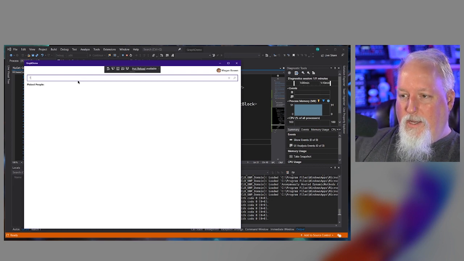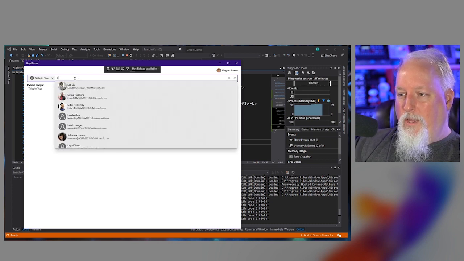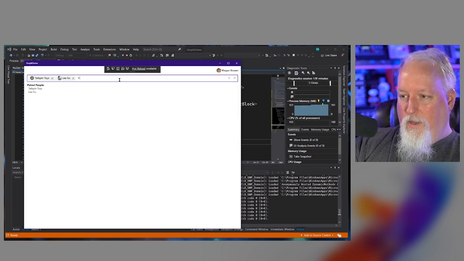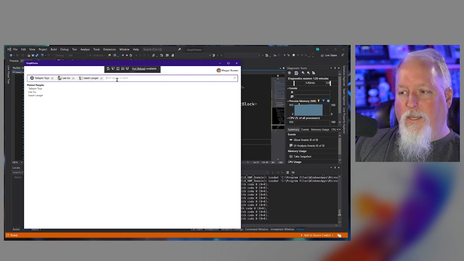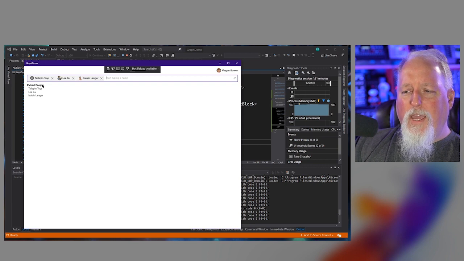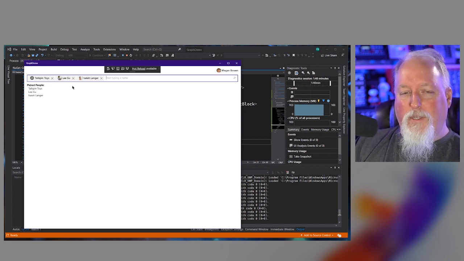So I can start typing a name like T, and there's a distribution group, Tailspin Toys. I can say L, Lee. I can do Isaiah. There we are. And you see here we have this automatically styled because this is part of the control that the Microsoft Graph Toolkit provided. And then we have the items control down here at the bottom that lists all of the items that I have added in this because of that binding statement that we saw in XAML. That second part, that binding statement, isn't necessary, but I think it's good because it shows you some of the interaction between this control that we got from the toolkit and the rest of the XAML UI system.